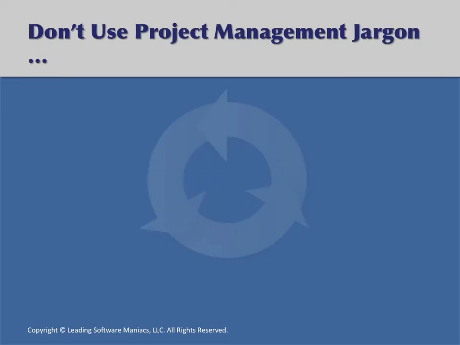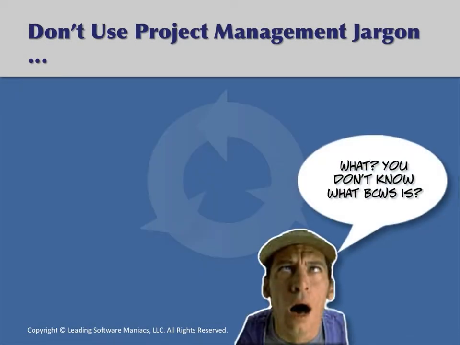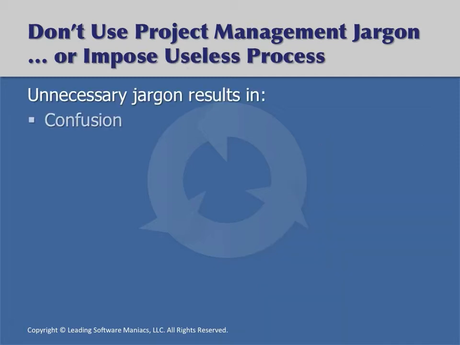Don't impose useless process. Project and software IT management is full of acronyms, mostly to make terms appear more important than they really are. You as a leader won't win friends if you overuse them. By the way, do you know what BCWS is? Well, you can use all sorts of flashy terminology. And why confuse everybody with something like that? Unnecessary jargon results in confusion, alienation of the team.